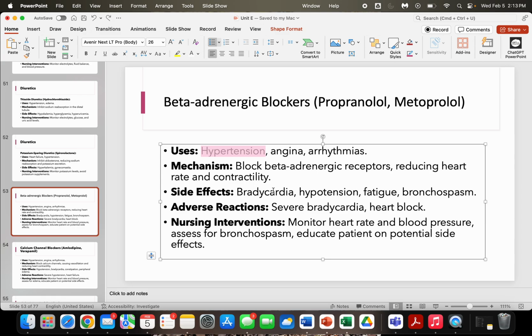Sometimes, if we're given too much, we can actually cause bradycardia, so we can see that heart rate slow just a little too much. Hypotension. Any of these have the potential to cause hypotension, right? If we're given something for blood pressure, we need to know that we're not giving too much, okay? Other things we might see, super important to note, like, if this occurs. So we don't want severe bradycardia, so we're looking at, like, heart rates of 30s, 40s. That would be really bad, and then a heart block, okay? We always want to, again, monitor the heart rate and blood pressure. Very important piece.